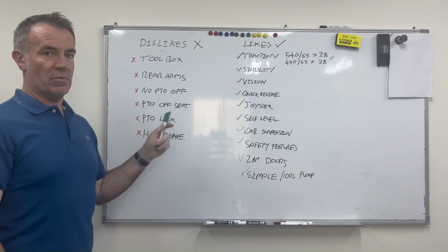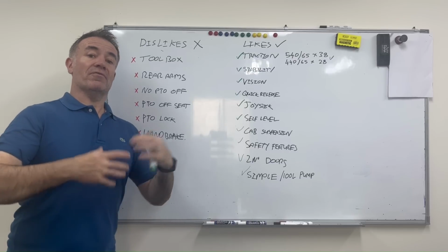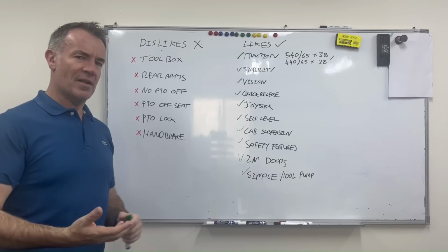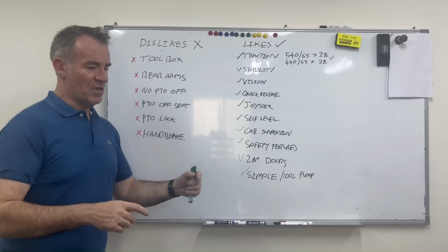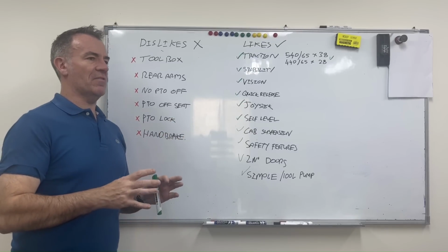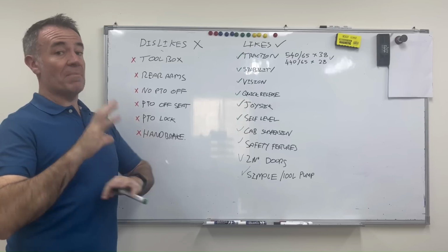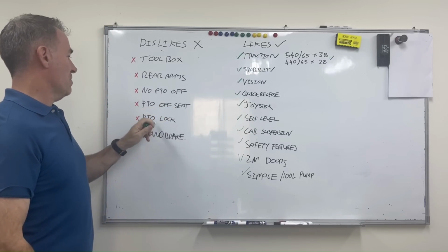PTO off, when you get off the seat, there's a safety measure in the tractor that when you get off the seat, the PTO disengages. So I'm not going to knock safety measures, but it was quite annoying because it took me a while to remember it was there. When you get off the seat, the tractor beeps and you have to reach onto the steering wheel and hit OK. Much better if they had it maybe on the joystick or something, that when you get off the seat you just hit the button and override it and say, okay, I know I'm getting off the seat. As I say, I'm not going to knock safety measures, but there was probably a better way of doing that.